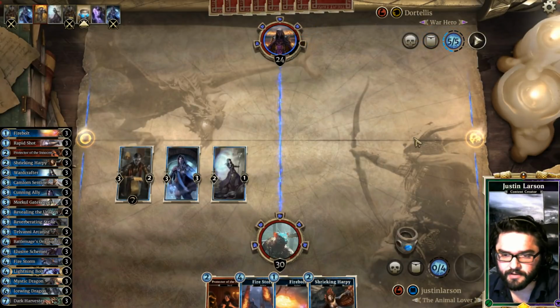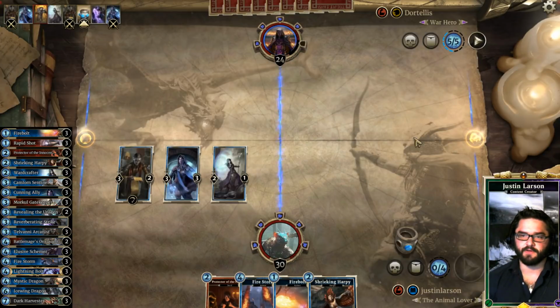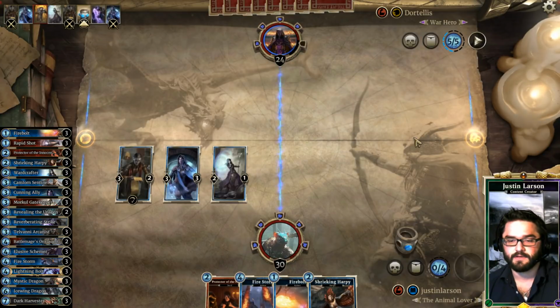If he has another one, we're in a little bit of trouble. He might have kept two of them because he thinks we're just an aggro deck, which we're playing out as, basically.